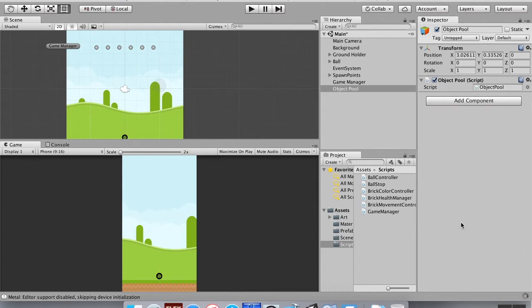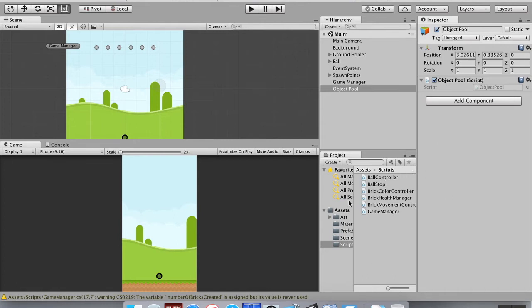So the main framework for the object pool that I'm going to be working on actually comes from raywenderlich.com, an article by Mark Plazchek, I think, called Object Pooling in Unity. In his article, Mark goes through a lot of really good explanations about why you'd want to use object pooling and what object pooling does and how it helps the CPU handle things and how it keeps your game from running more slowly than it should. So I'm not going to go through all of that stuff piece by piece. Instead, I'm just going to cover the object pooling that pertains to our project right here.